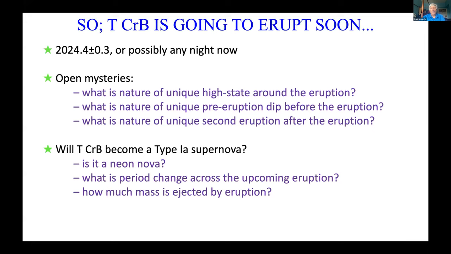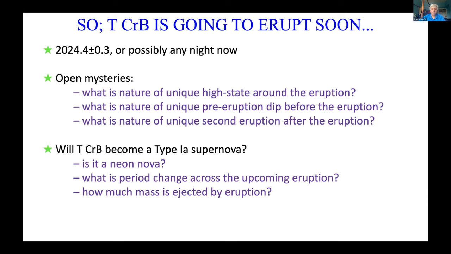One of them is how much mass is ejected by the eruption. That is, if the nova ejects more mass than is accreted during a single eruption cycle, then the white dwarf mass is actually shrinking and T CrB will not become a type 1A supernova. Okay. It turns out this question of how much mass is ejected by the eruption is actually a very hard problem, and the professionals have not solved it. The various methods you see published all have orders of magnitude uncertainty, even though those huge uncertainties are not acknowledged in the papers. And so expect to see press releases coming up about this when somebody makes a measurement, ignoring the fact that their uncertainty is greatly larger than they would hope for. Amateurs can't do much on that particular question.